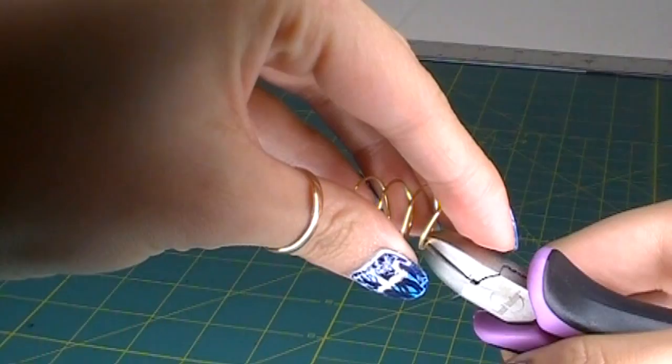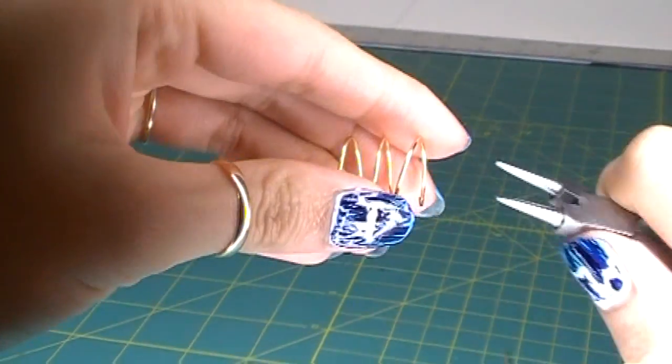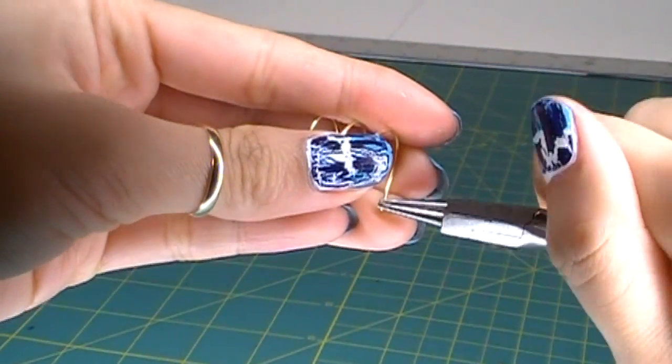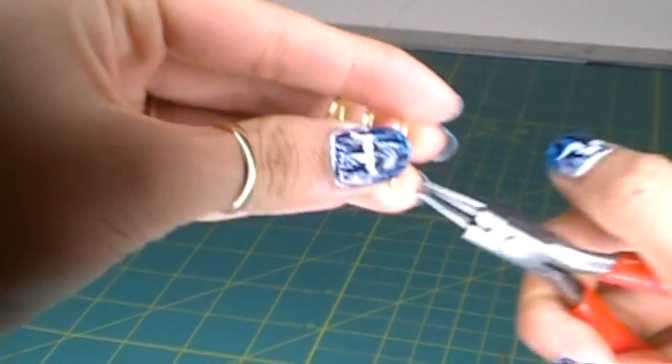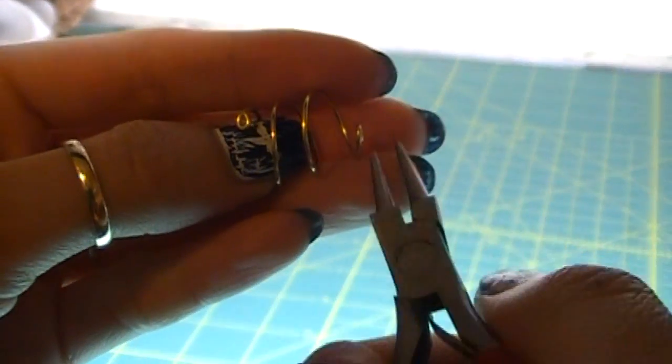I take it off of the Sharpie and then I cut off the excess, making sure that the raw end is on the same side as the other end. Use your round nose pliers again and create another loop on that raw edge. I then bend the loop so that it lays flat and you can see it from the top.